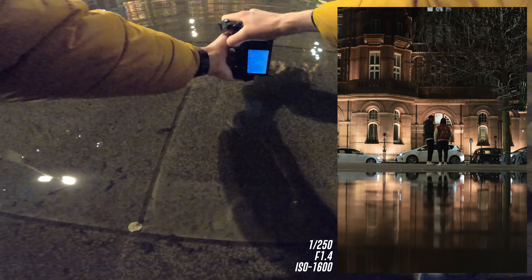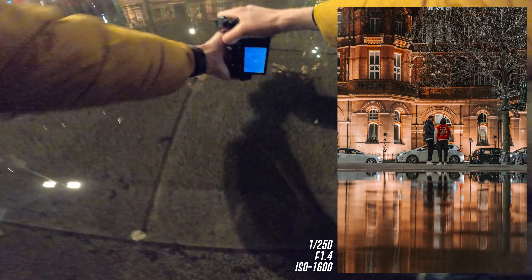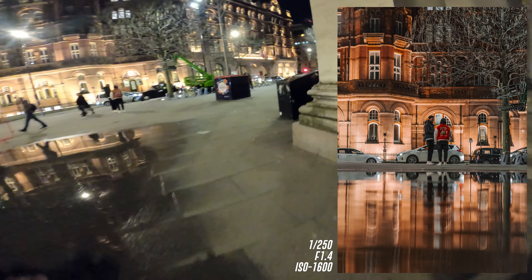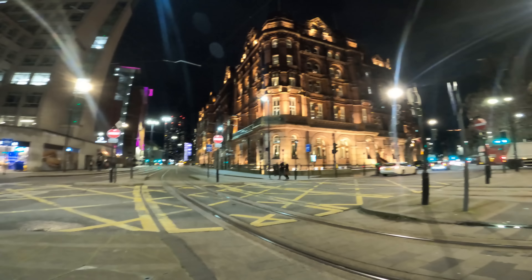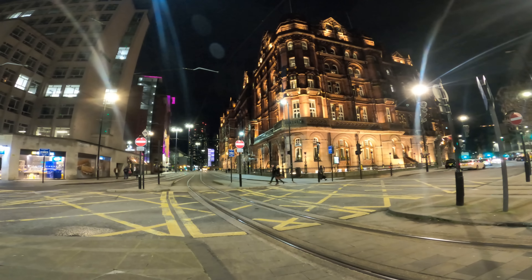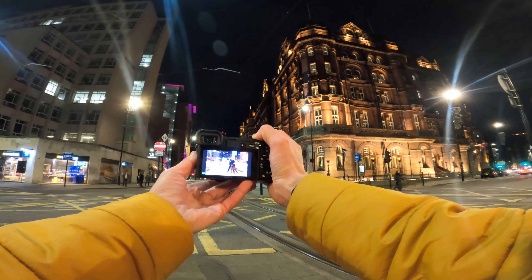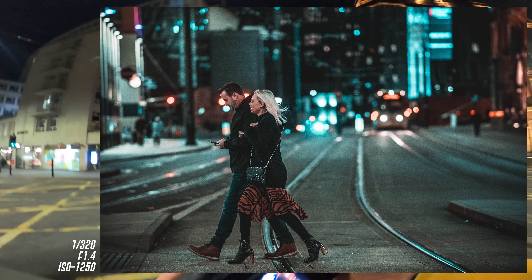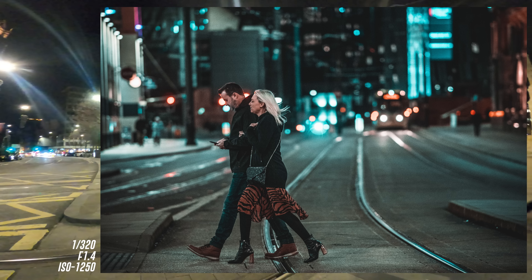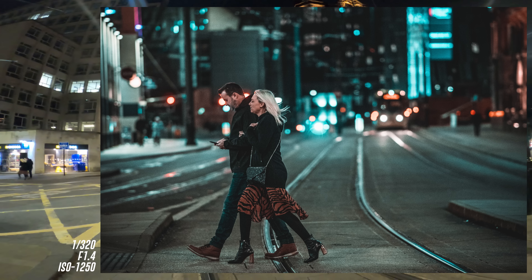It is worth it — or actually, that was not worth it because I've just got water in my shoe. That was so not worth it. Come on, go centre — go centre or go home. Get a photo of these people, nice street shot. And we have got a tram coming nice and centre — this is what I love, this is what I vibe. Let's get a cool shot of it, going right low down to the ground.